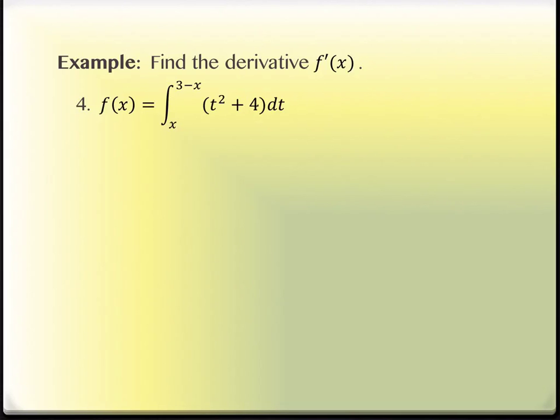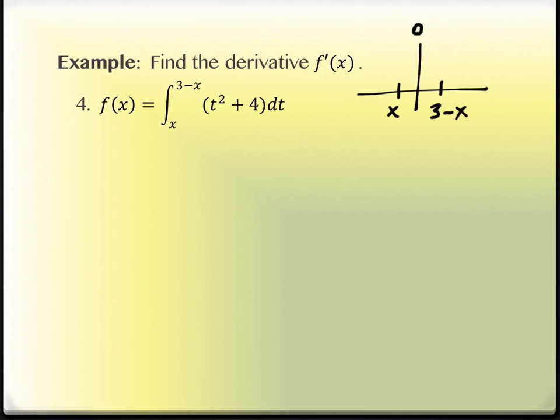Well, we're going to apply a theorem that you have seen before. Basically what we're saying is that somewhere along the way there's an x and the other one has a 3 minus x. And I don't even really care what order they're in. It doesn't make any difference. So I'm just going to put them on there. There are numbers between them. Agreed? Well, sure there are. There's something in between them. And it doesn't even matter if this specific number is in between them, but there's a number. We're going to call it 0. You can call it 10. I don't care what you call it. You can call it a even, as long as you recognize it's a constant. There will be a number between our two limits of integration.